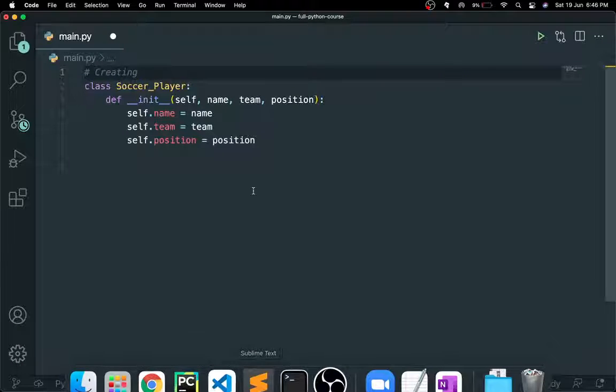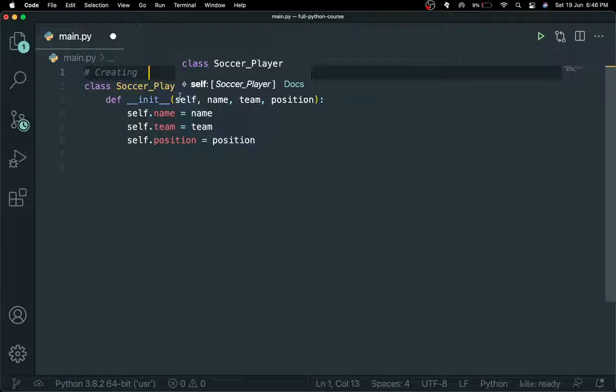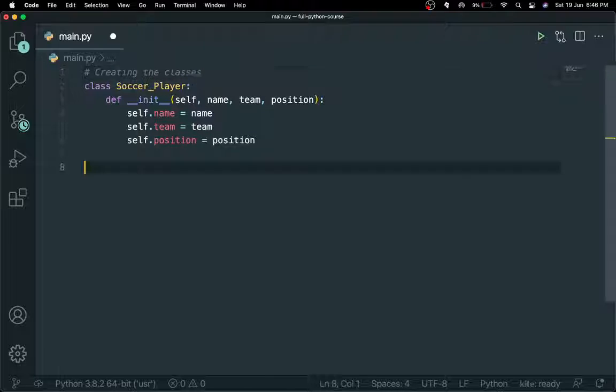So now I will just create a comment, creating the classes, and now I will make another comment, creating the objects. So let me actually show you something.